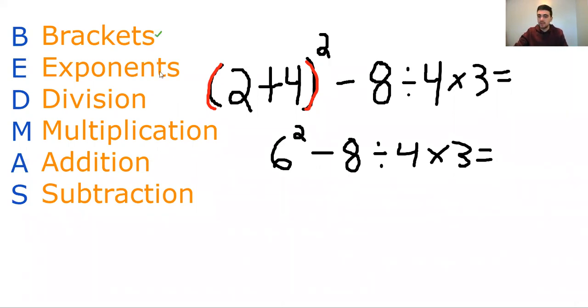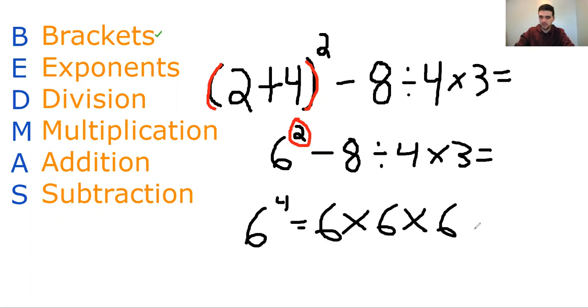I'm going to move on to the next part of my question, which was the exponents. Okay? So to solve my exponent, I have to look and find it in the equation, and it's this 2 right here. So when there's a 2 floating above a number, it actually means you have to multiply that number by itself. Okay? I'm not going to make you guys do it, but if there's a larger exponent, let's say we had 6 to the power of 4, that would mean we'd have to do 6 times itself 4 times, like this. Okay? And we're not going to do that right now.